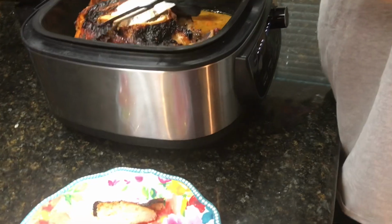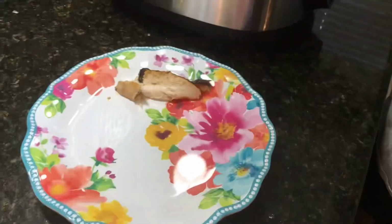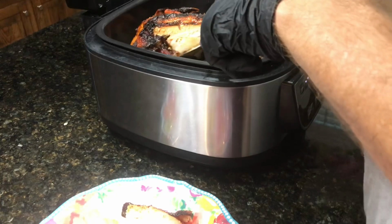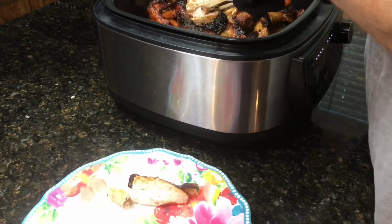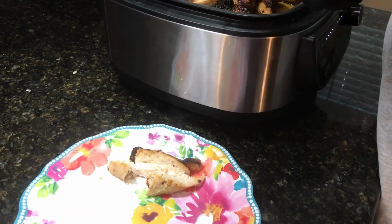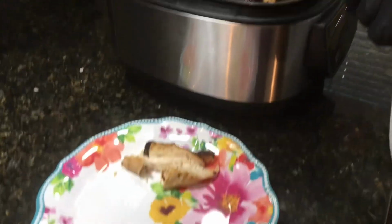That looks very good. Probably using a bigger fork than what I need, but let me put one more slice here. There we go. Look at that. Very good. Okay, I'm gonna get some rice and a bottle of water. We're gonna go back and give it a taste. We'll be right back.